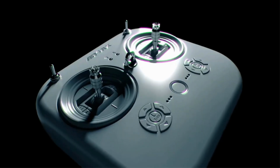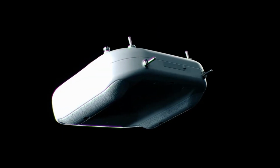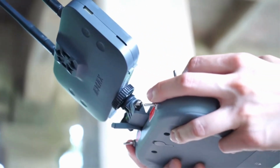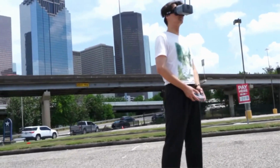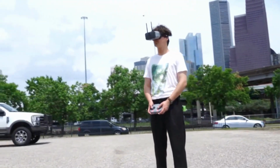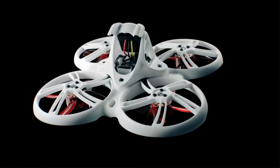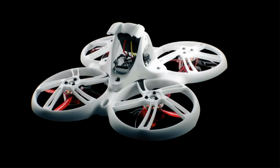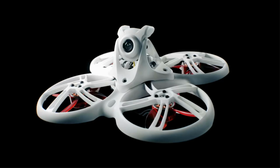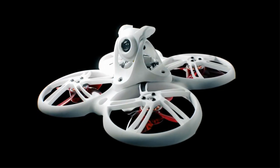Alongside the Tinyhawk 3 Plus HD version, we proudly unveil the Transporter 2 HD FPV goggle. It features a detachable screen that can be paired with our brand new E8 transmitter, providing a fully customizable flying experience tailored to your preferences. Equipped with a powerful receiver, the Transporter 2 HD ensures a pristine high-definition video feed, delivering the clearest visuals possible. And with the built-in DVR, you can capture your FPV flights in stunning HD.